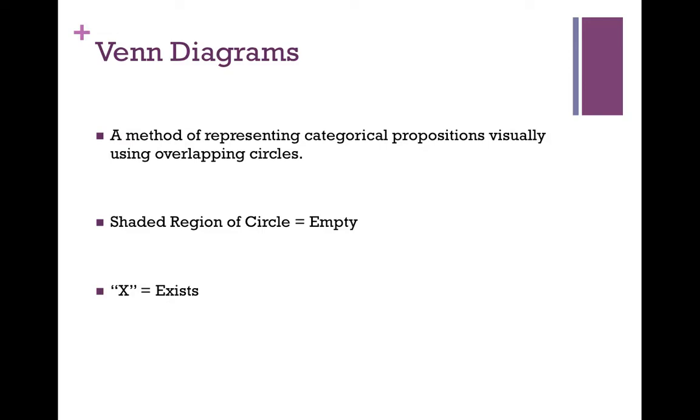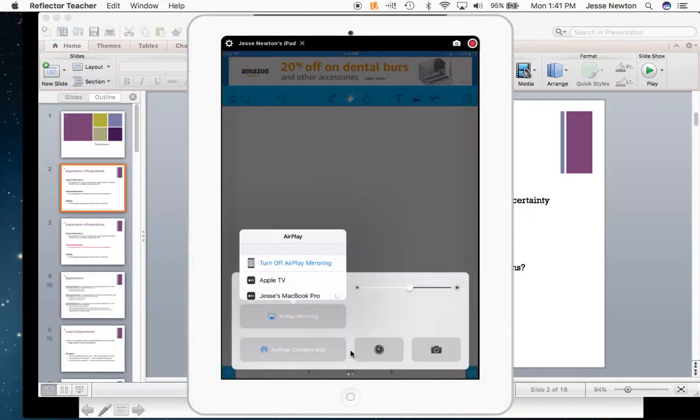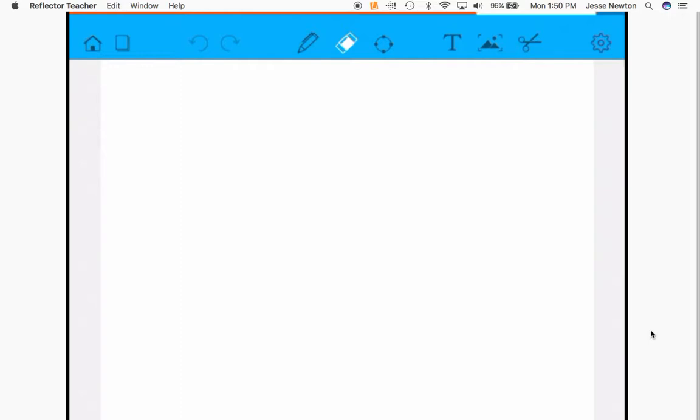Now, this is all very confusing at this point, not particularly concrete. So I'm going to begin to show you how this works. All right, so as I was saying, Venn diagrams consist of at least two overlapping regions or circles. And you're going to have to excuse my drawing here. I'm not the best artist ever.